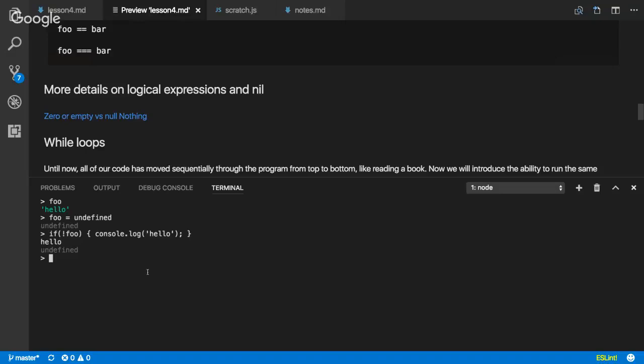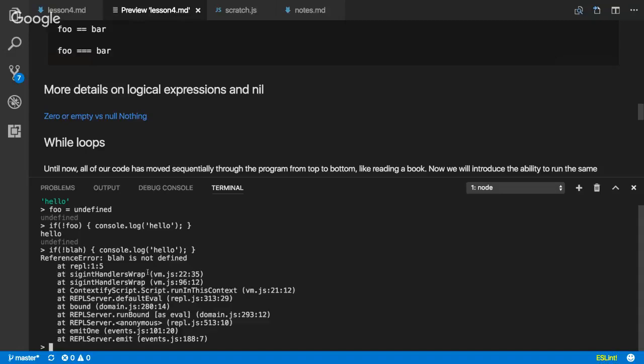You can see that it went ahead and ran that line, but now let's use something that really doesn't exist at all, if not blah. And there's a difference there because I never did a var blah. I never said, here's some sort of variable name that you might use. So the code instead threw an error. It said, blah isn't defined. You never defined this at all. You didn't even declare it so I can't have undefined. I can't work with this. So that's sort of the difference between the two.